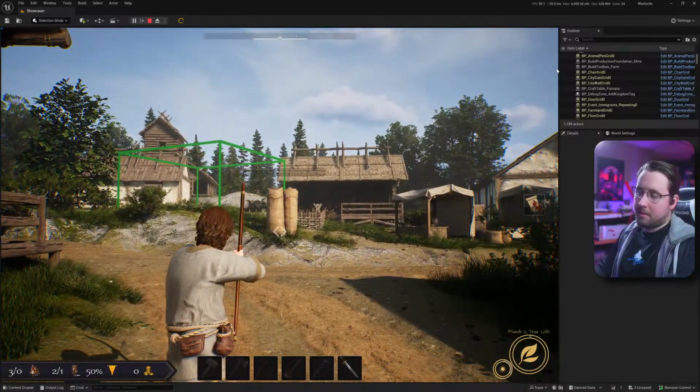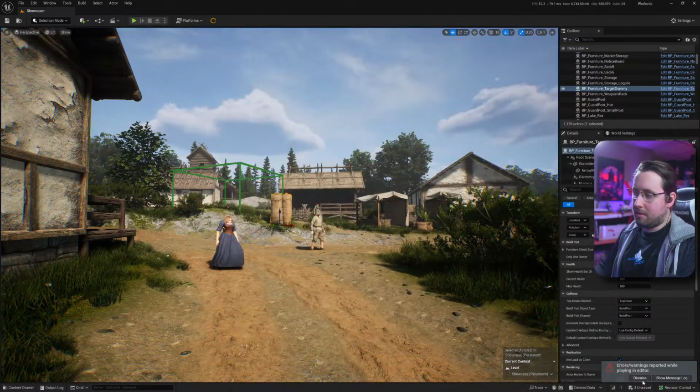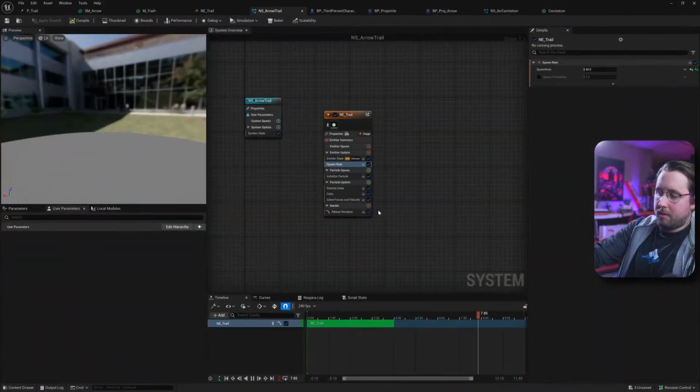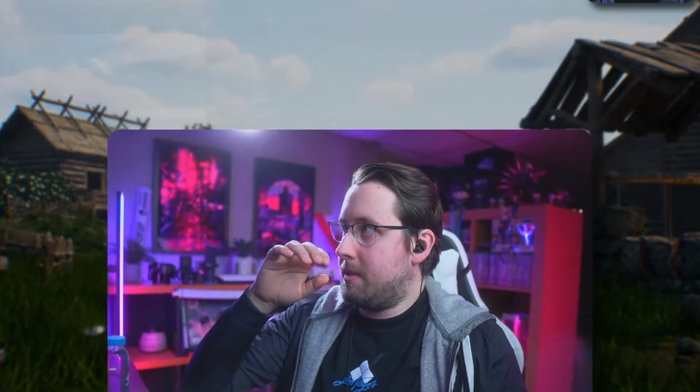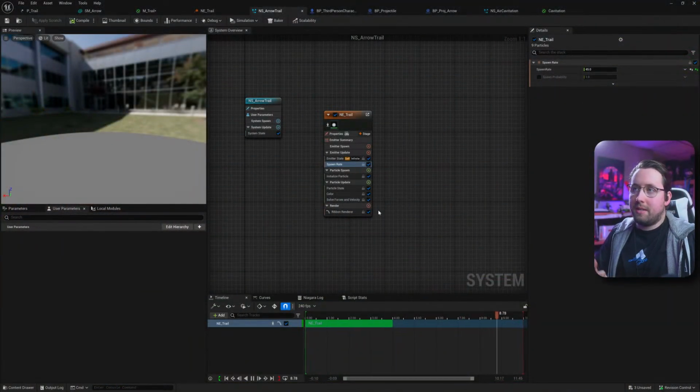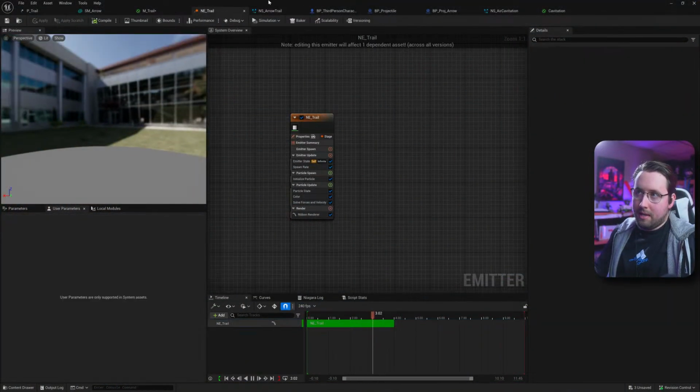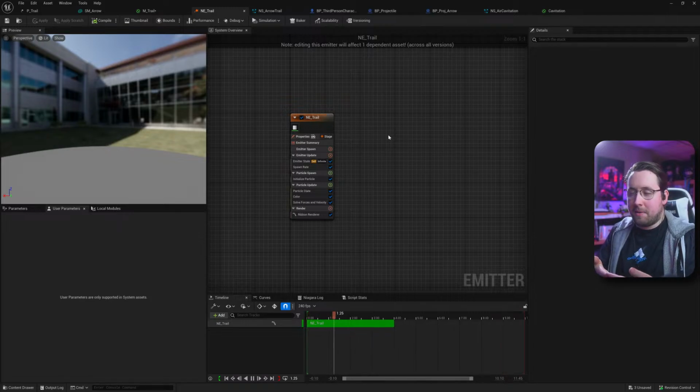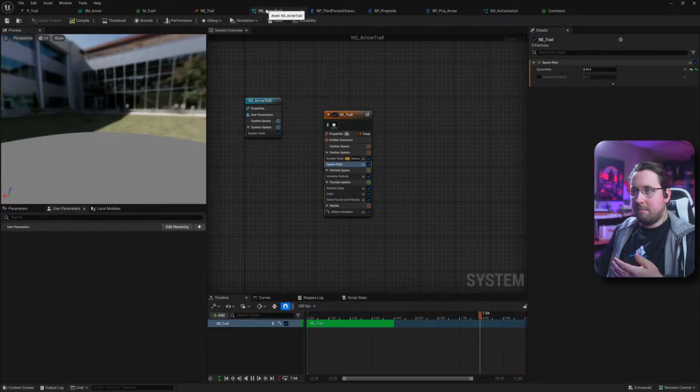But even though it's not a super complicated thing, we're not doing explosions or anything that requires multiple particle effects, you have to keep in mind here that there are particle emitters, and then there are Niagara emitters, and then you have Niagara systems. And you can think of it as like a book. So a Niagara emitter is like a chapter in a book. It's a couple of pages or whatever, and it's basically describing a theme or a mood. And then the Niagara system is the whole book, so it's all of those chapters together.